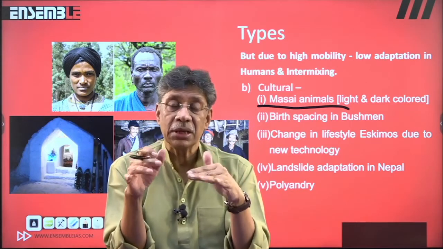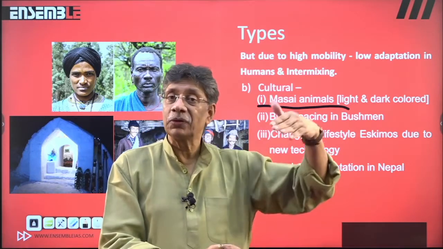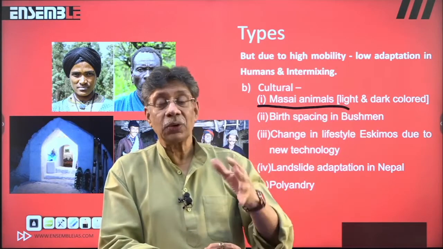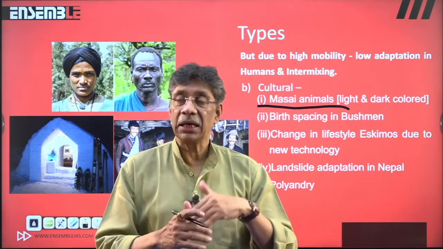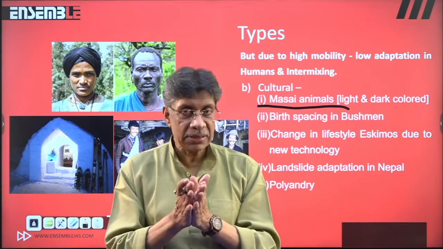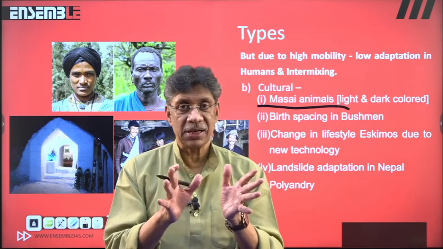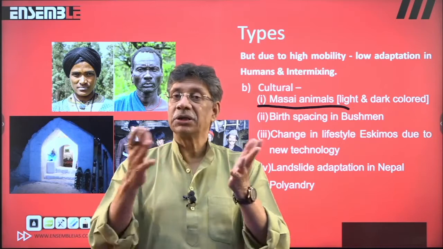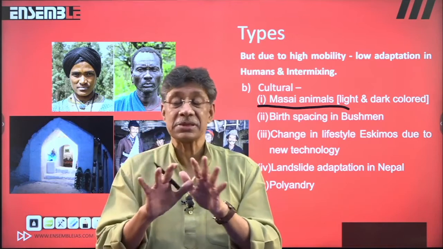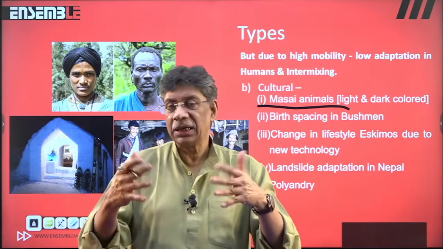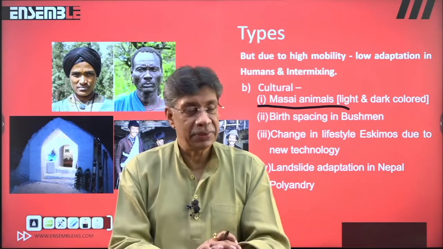Now, when this study was done, it was found that the light coat of these animals allows a good amount of sunlight to be reflected, and the dark coat allows a lot of sunlight to be absorbed. And because there is going to be a good amount of absorption or even reflection of this sunlight, all of those animals who are living in these places have got themselves adapted to such a condition. So the light and dark colored coat of these animals, the Maasai are keeping it, and inadvertently they never knew that, but now we know that it is essentially for this reason. That is a cultural adaptation.